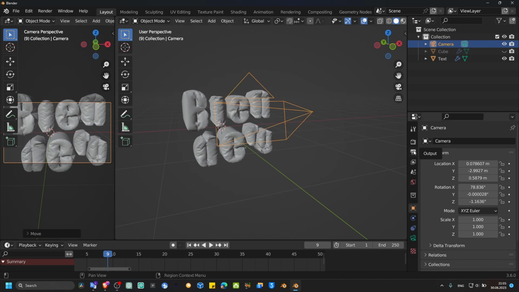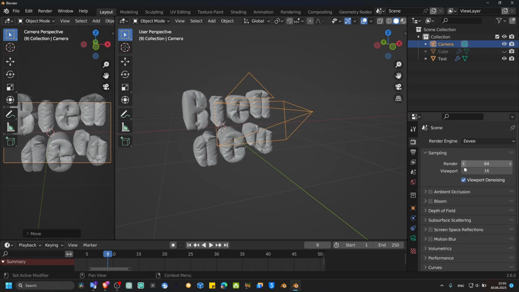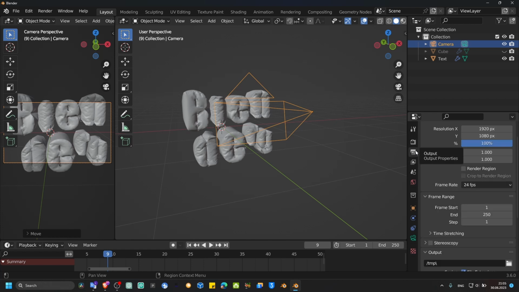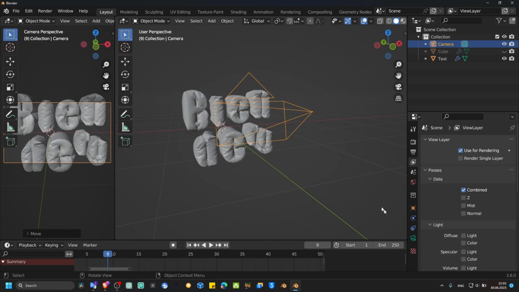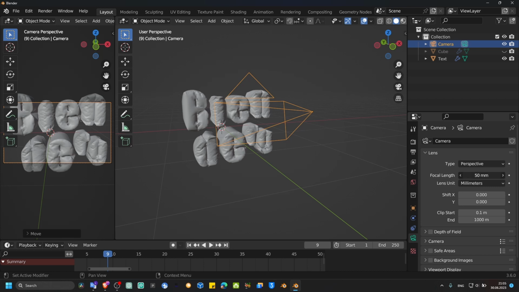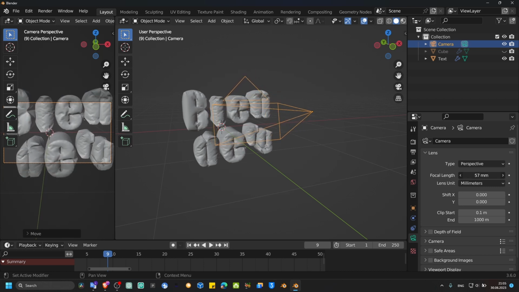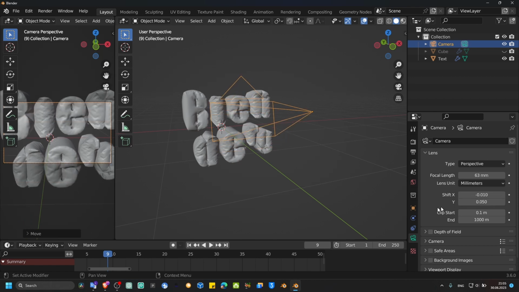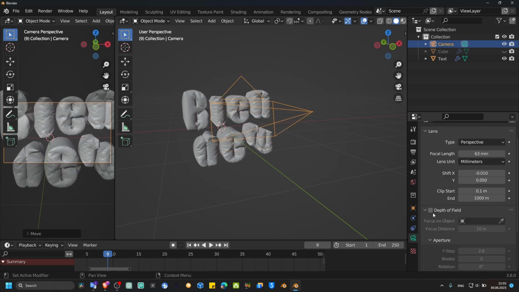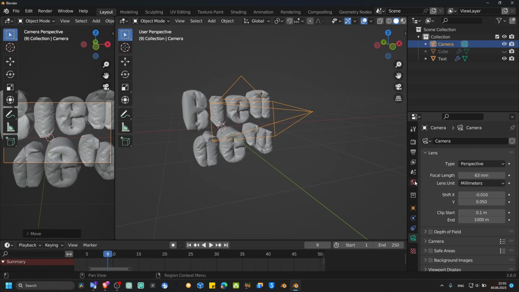And from here is the render output. Here we have camera. Focal length, I'll change this, and I'll also move this, and you can also have depth of field and all other things.